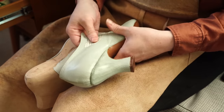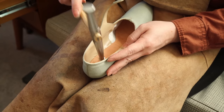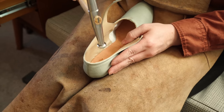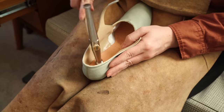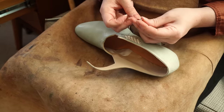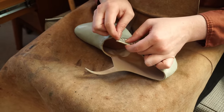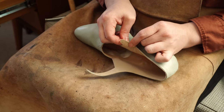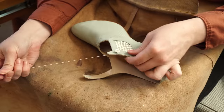A few extra nails that go in through the insole into the heel to hold it into place. I will eventually put an extra insole layer over all of this to hide the nails, but I'm trying to come up with a gold foil logo that I can put onto that insole before I put it in. I haven't had the chance to do that yet, so they'll just wait a little bit longer. Other than that, the last step is stitching on the little button, and then it's ready to go.